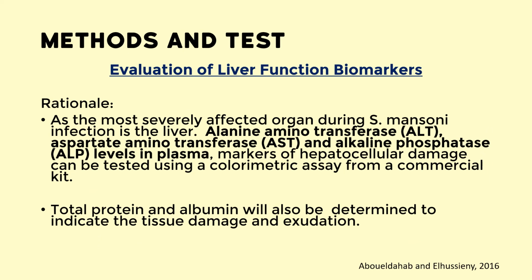As the most severely affected organ during S. mansoni infection is the liver, alanine aminotransferase, aspartate aminotransferase, and alkaline phosphatase levels in plasma, markers of hepatocellular damage, can be tested using a colorimetric assay from a commercial kit, considering that we have a sufficient budget for this assay. Total protein and albumin will also be determined to indicate tissue damage and exudation.